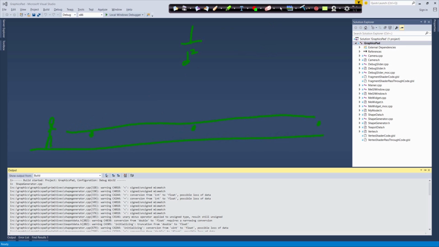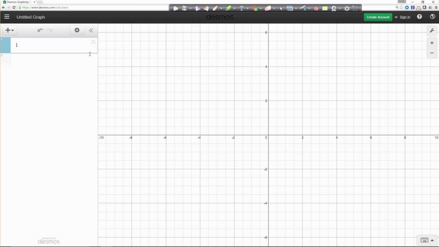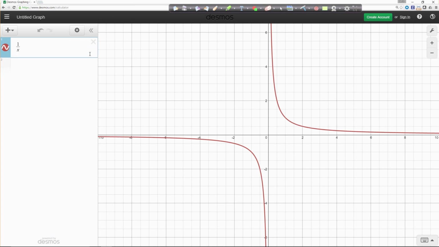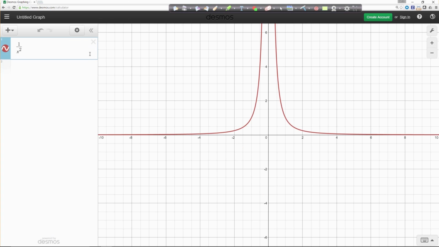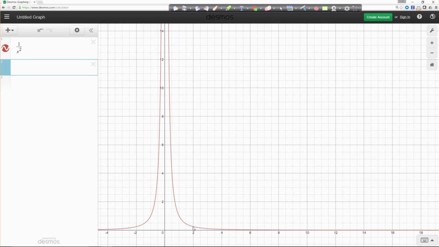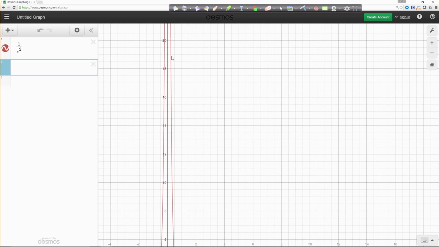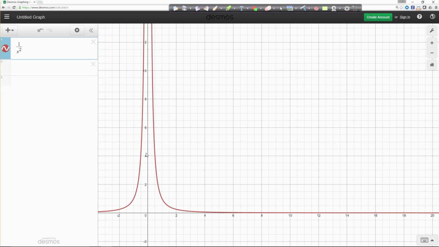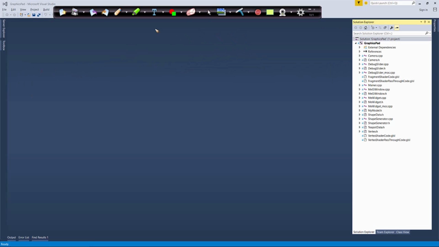In fact, let's graph this. I really like graphing these equations. All right, I'm going to go 1 over the distance squared like that. And, oh, look at that. Basically what we're saying here is as your distance-wise, as you get further and further out, we're getting closer and closer to 0. But as you get closer and closer to me, it's really bright, really bright. And we have a vertical asymptote here at x equals 0. But anyway, he said this is the inverse square law, and I had to actually do this on the test. So that's our fall off.